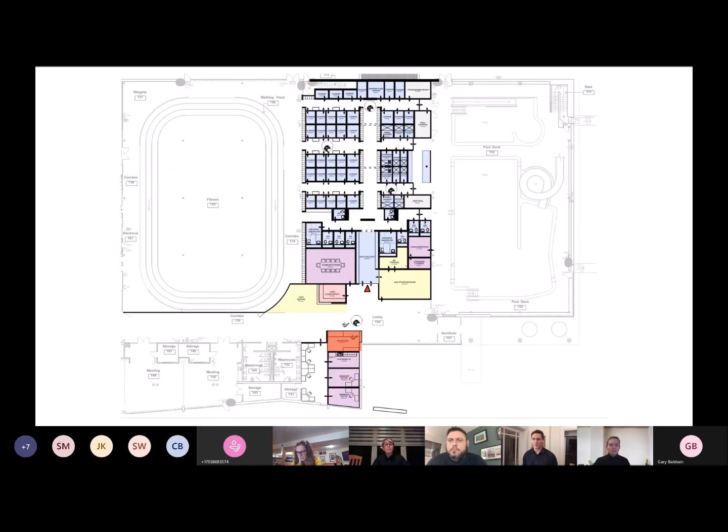So if we started with the family with children going for the recreational swim, as Amanda mentioned, the reception desk is better suited where they have visibility out through the vestibule to the front, as well as down the hall and across at the gates. As the family enters the building, the reception is front and center, easy to visually make a connection. They then go across the hall through the gates and into the dedicated boot and coat zone. There would be benches in this space. So if you have toddlers or younger kids, a space to sit to help take off boots is available. There's more real estate here than previously available, which is nice.